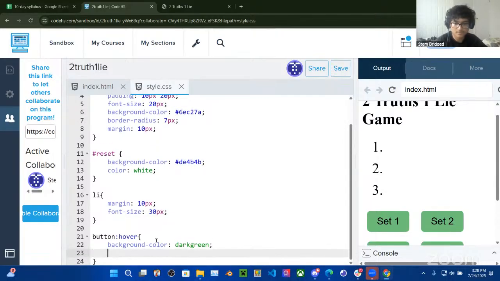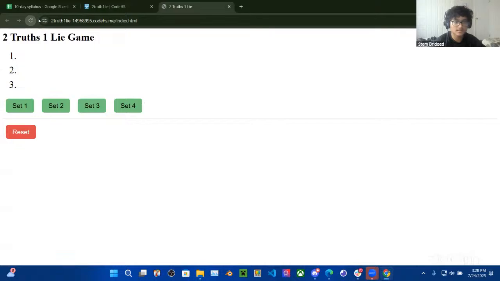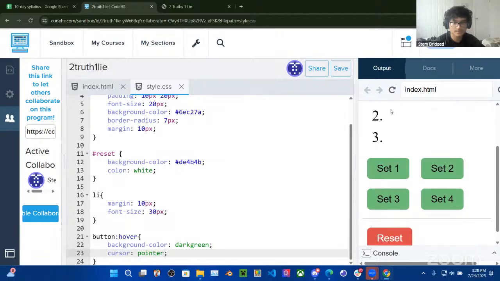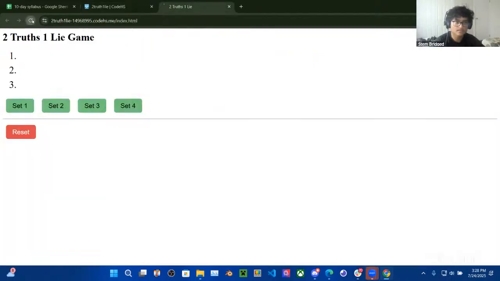And let's make the cursor pointer. So what this does is whenever you hover over it, instead of being this diamond-shaped cursor, it makes it into a pointer, but it's not doing that. Okay, yeah, you can see it turns into a pointer. So that's how you can let people know that it's interactive.